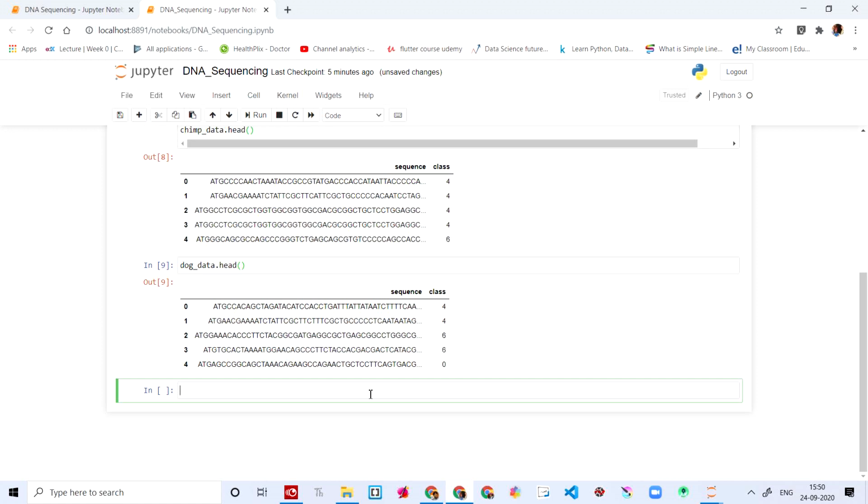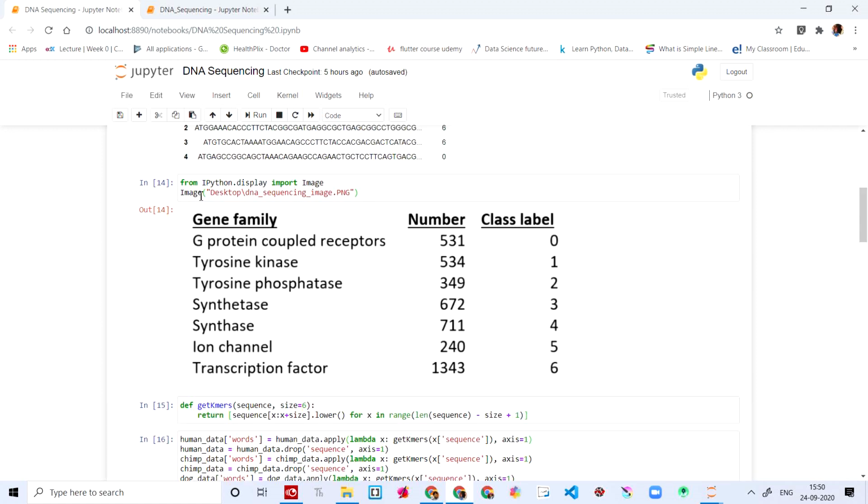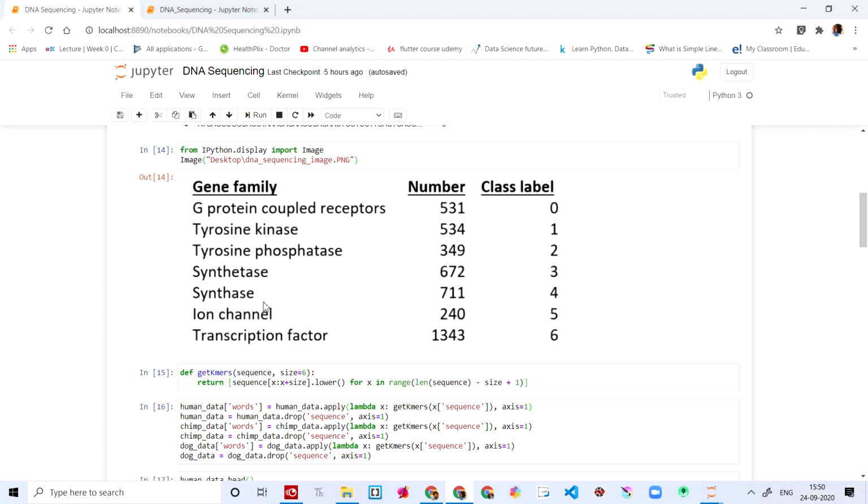And now let's run it. So you got both of their heads, so that you can have the confirmation. And next here, I'm going to just display an image for our convenience. This is basically the photo image that I wanted to show. I have already downloaded it. So let's just copy this up.